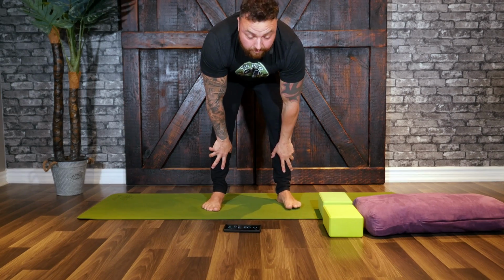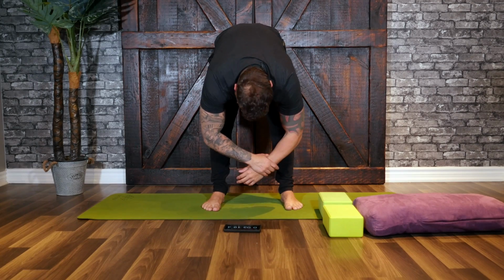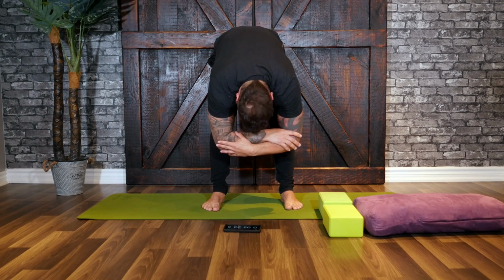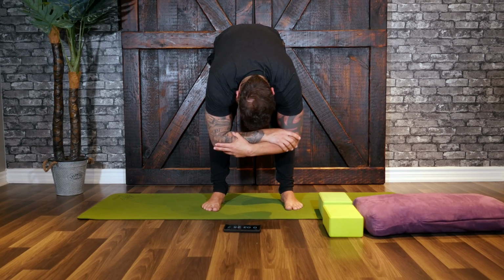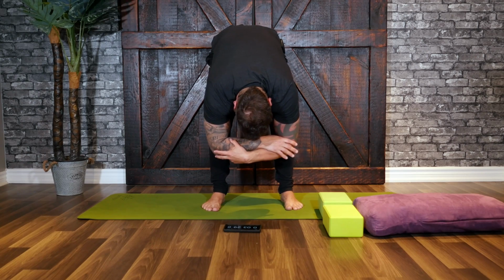We're just going to be going into dangling position here. So with a slight bend in your knees, just lowering down your upper body. You can grab onto your elbows here. And you just let yourself hang here. So it's great for the spine and the hamstrings.